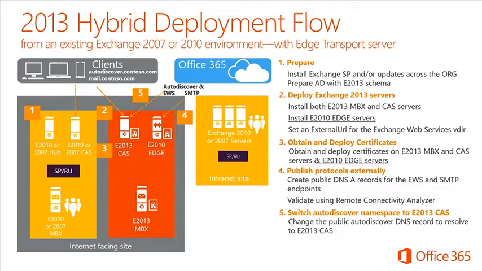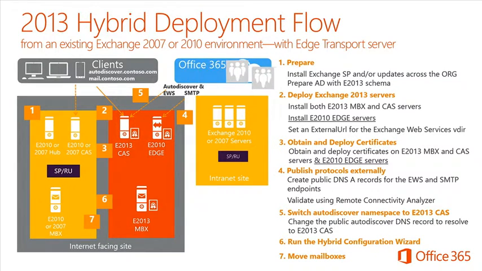At that point, we can then switch Autodiscover, run the hybrid configuration wizard, and we will complete the on-prem and tenant changes required to establish hybrid and create the Federation Trust. The summary here is, if you have 2010 Edge servers, we'll even manage the mail flow coexistence portion. If you have a third-party perimeter hygiene solution in there, you'll have to make some changes on that once we go to establish the Exchange hybrid configuration, and we'll document that for you.